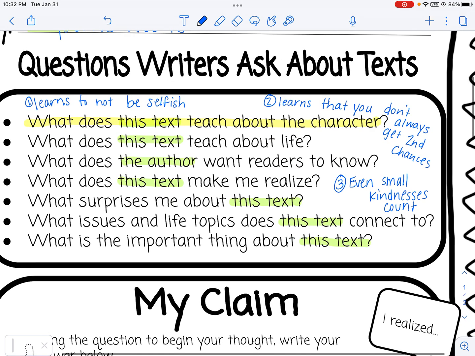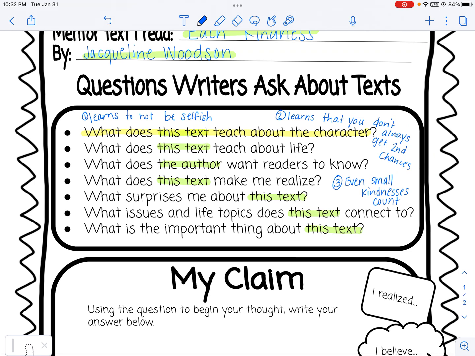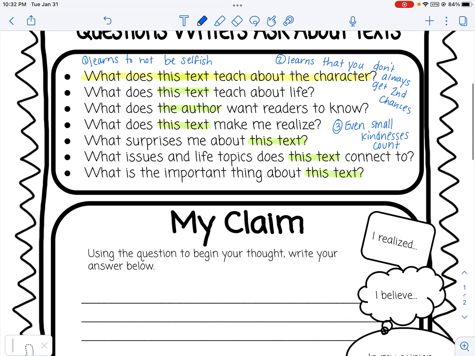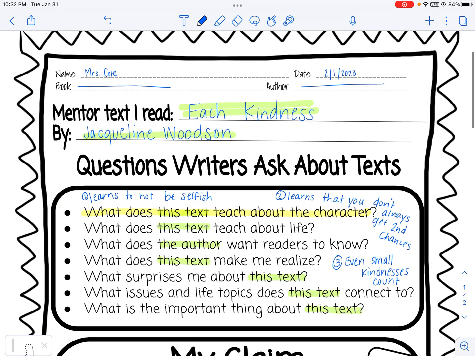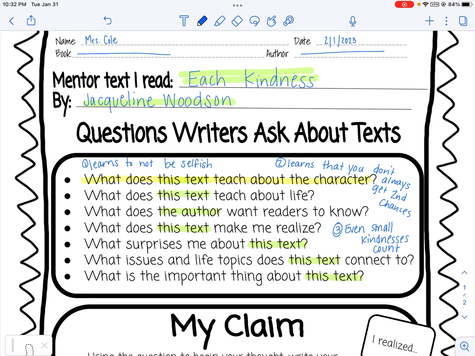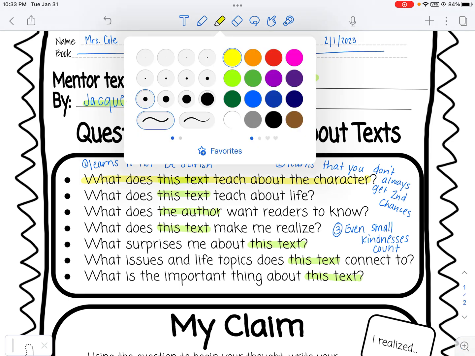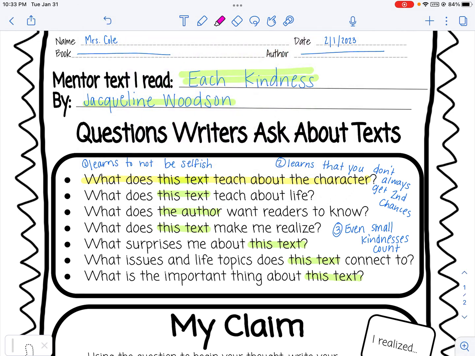And so what we're going to do is we're going to look at a second question from this list, and we're going to break that down a little bit into some thoughts, and we're going to answer that question in this bottom box here. So what I want us to do now is we're going to together think about this question.